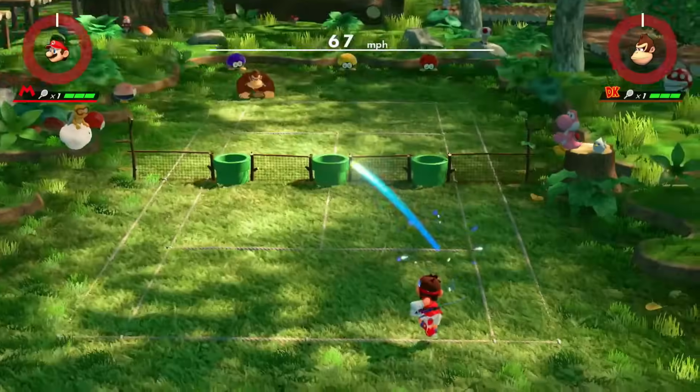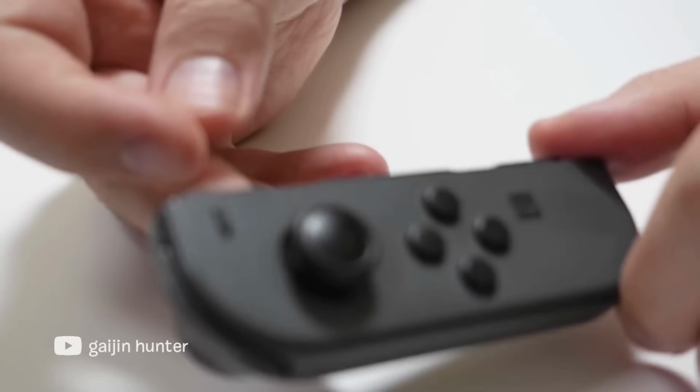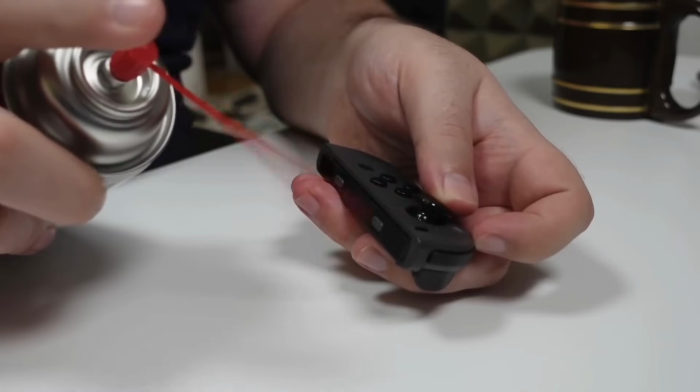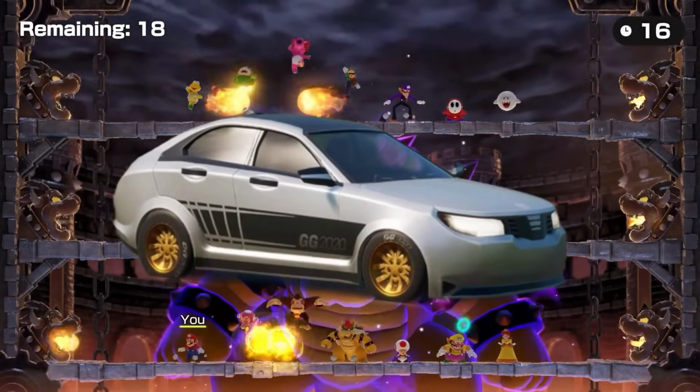So what can you do about Joy-Con drift? Well, you could try cleaning it. Just take some compressed air, spray it onto the stick, and pray to Miyamoto that it works. But that's like trying to fix a flat tire by just adding air.